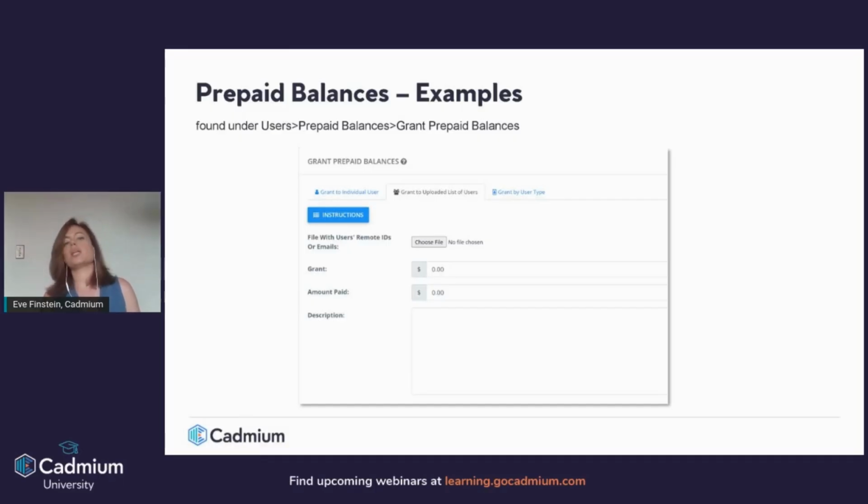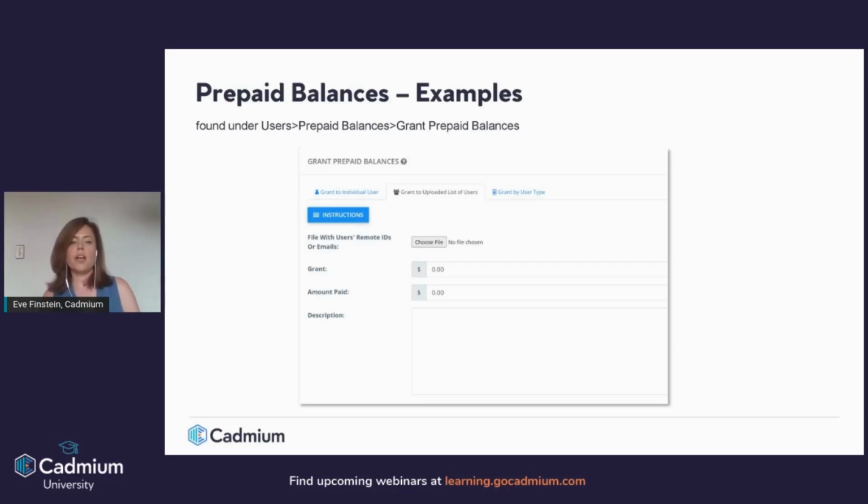So this may be something you're doing as a nice thing for one user. Maybe they purchased an event and they can't attend, and so instead of issuing them a refund, you're going to grant them credit, like many of us do when we want to return something to the store. Sometimes the store doesn't want to give us our money back. What they'll do is give us store credit, so they're hanging on to our money. This is that method. So in this case, instead of refunding them, you grant them that credit to use towards the purchase of another item.